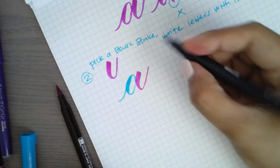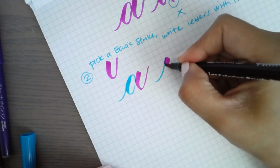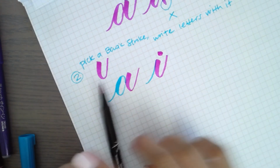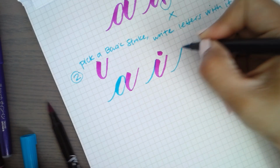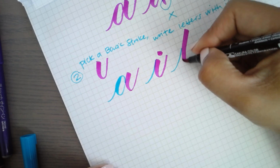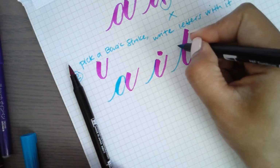You see it in the letter I, of course. Okay, you see it in the letter T, but that's pretty much an extension of the underturn. Okay.